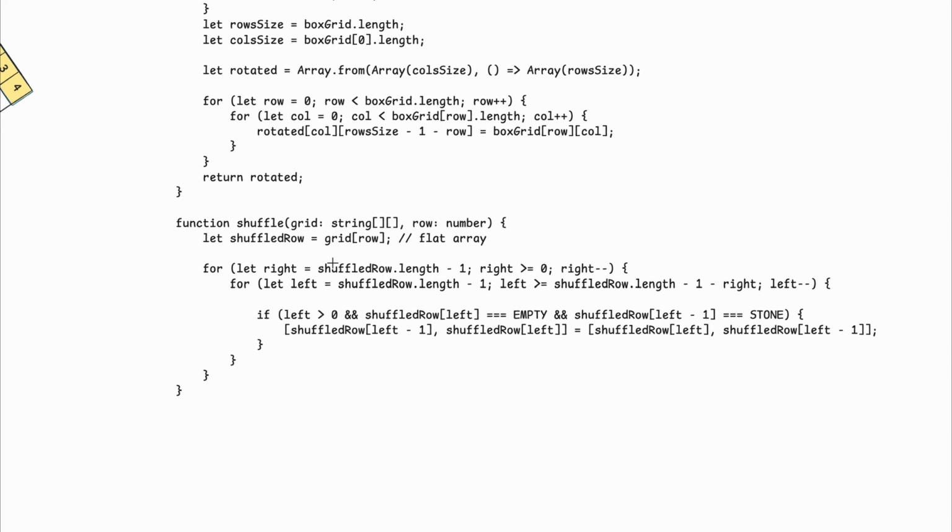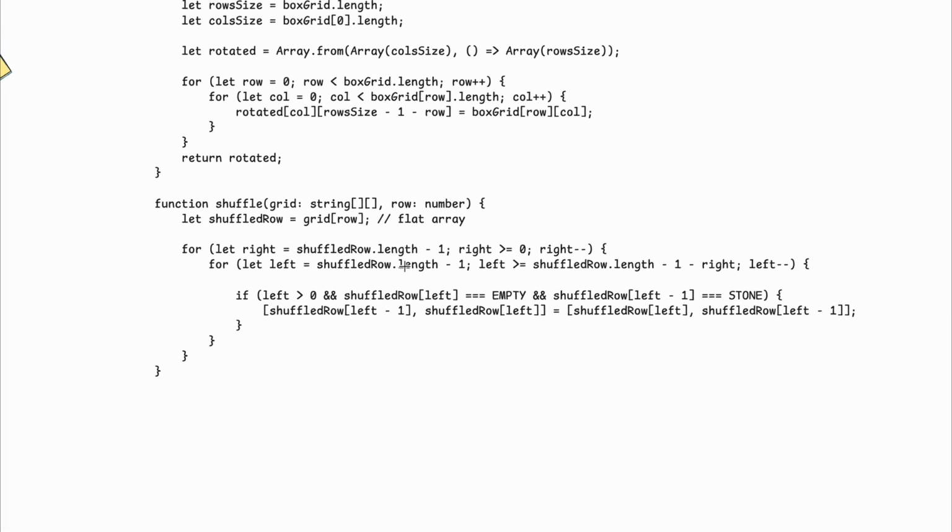And then we have two loops, the first loop is the right pointer, the second loop is the left pointer. So we start at the end of the matrix, but to be honest, this outer loop we can implement with a while loop or some counter.